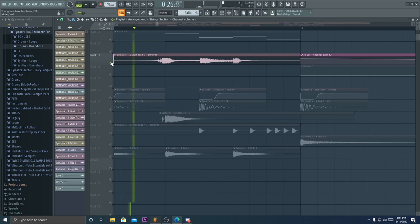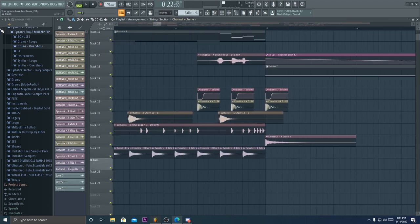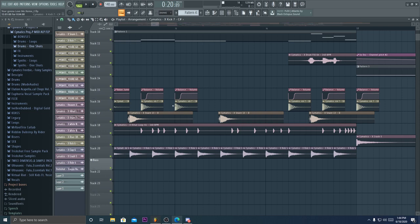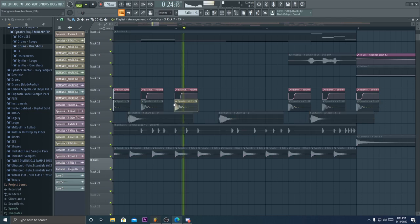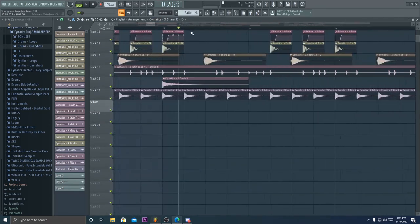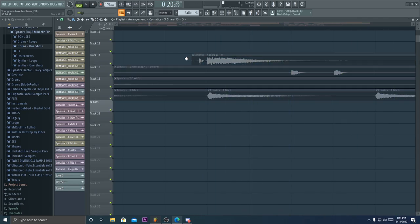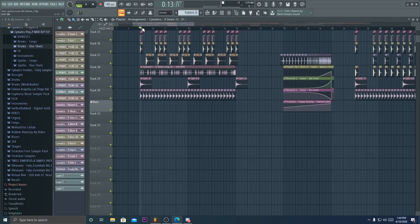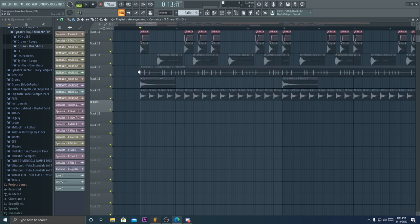Here we have a drum loop from Somatics. Then we have obviously our kick. It has a bit of that high-end cymbal-y type texture to it, which goes well because I usually add a crash to every kick that I have, but in this case I didn't have to since it already came with the kick. Next we have our snare, which is just your normal trappy snare with a bit of pre-shift, which kind of gives it a different texture than other Riddim songs. Then we have the hi-hat loop, which is normal trap.